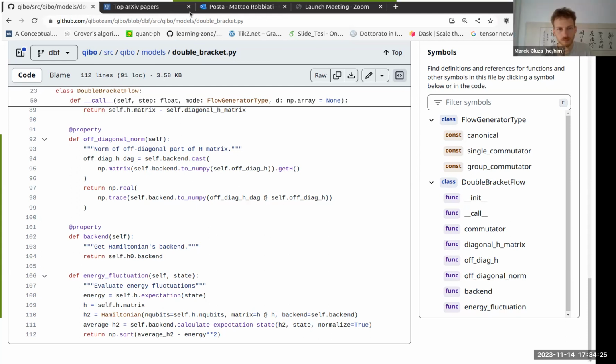And then you take the expectation value of the square of the Hamiltonian, subtract the two terms and take the square root. And if we were doing this in the tutorial, because it's not pulled, but we were looking at those off-diagonal norms and so on, I would schedule it in a sequence of steps. You can evaluate at each step, collect in a list, and then plot the results.